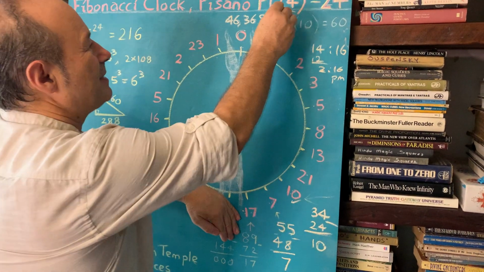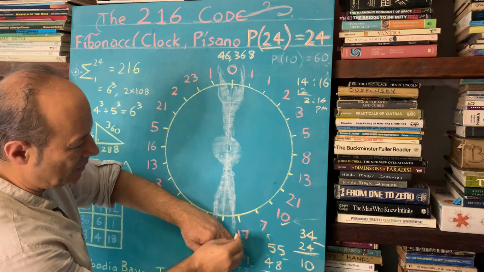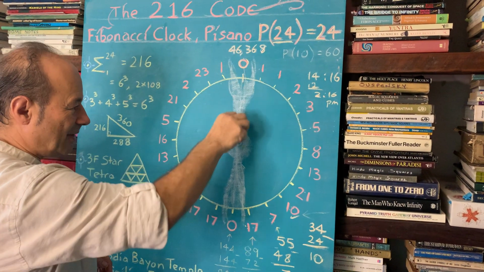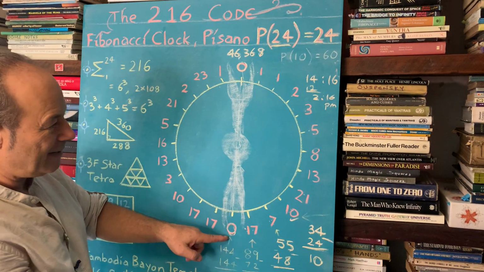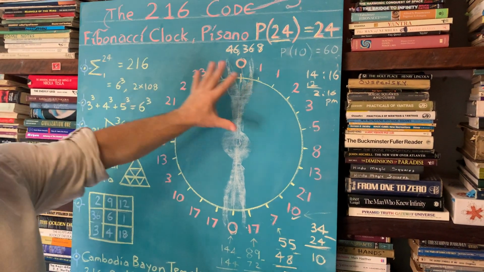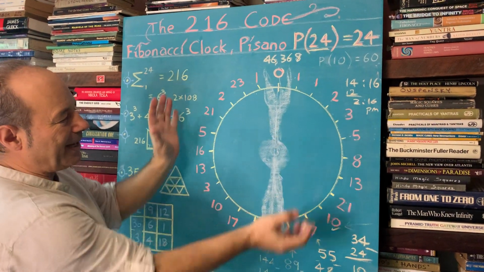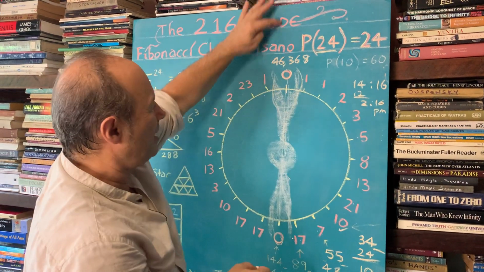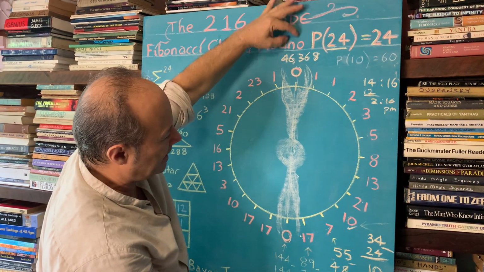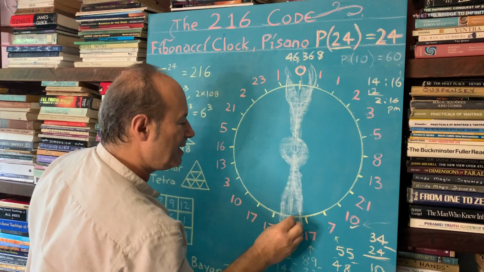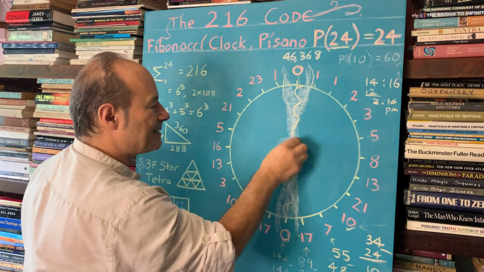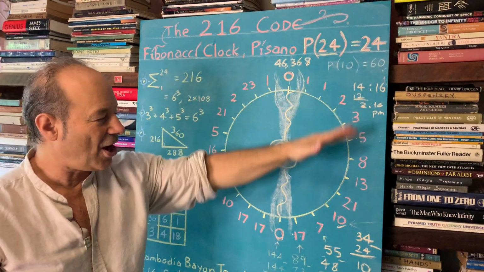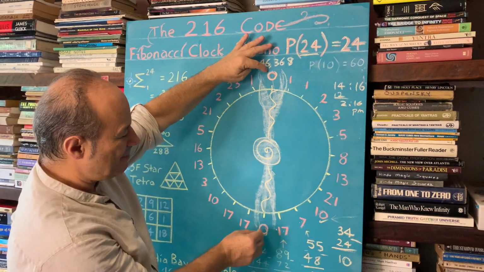And you notice that because we're not allowed to have anything more than 24, 24 take away 24 is a 0. So notice that this 0 here is diametrically opposite this 0 here, and that's only halfway through the pattern. What I get from this dynamic is that there's some kind of energy flowing through the 0 here, through here, and through here. These are like gateways, and I feel that as the energy comes in, something happens in the center. There's some spiral energy. So this is a code of great significance because the zeros are lining up.